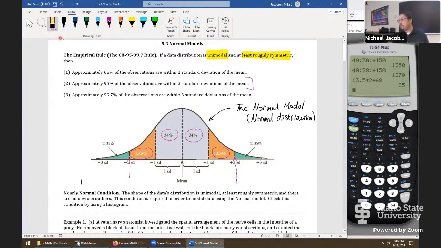Then it gets even more extreme. We mentioned before, 2 standard deviations are a lot, but 3 standard deviations is becoming exceptional. And by the empirical rule, that looks like the case. It's saying if you go 3 standard deviations out, so now you're from here all the way out to here, that should be 99.7% of all of your observations. It's approximate, so the more skewed this is, the less accurate it'll be. But the more you have symmetric, mound-shaped unimodal data, the closer that is going to be to actually true each and every time.